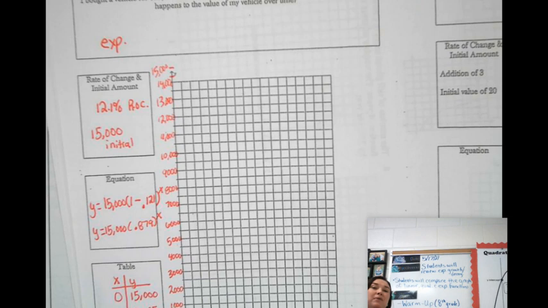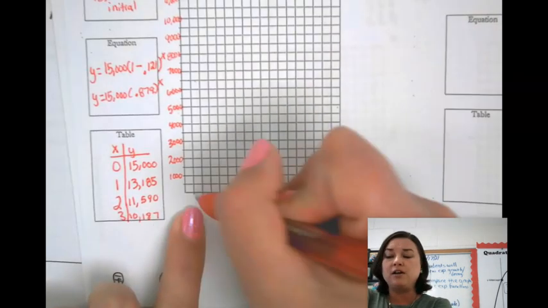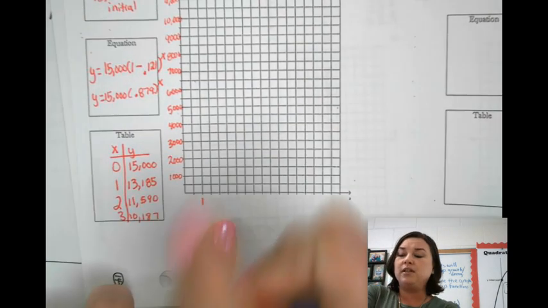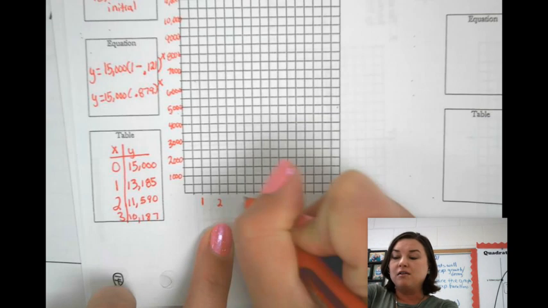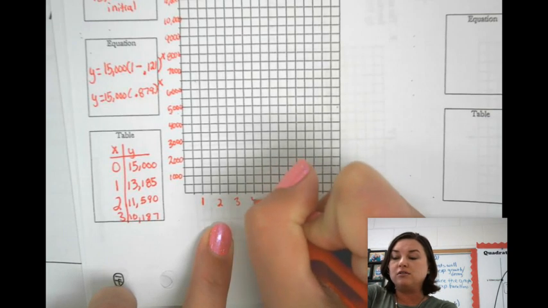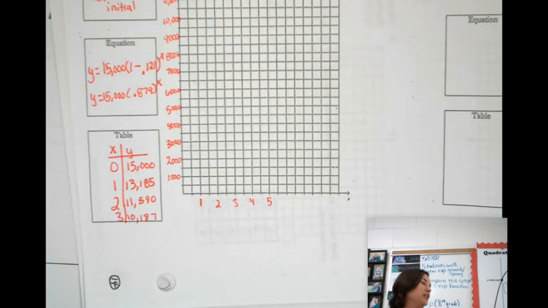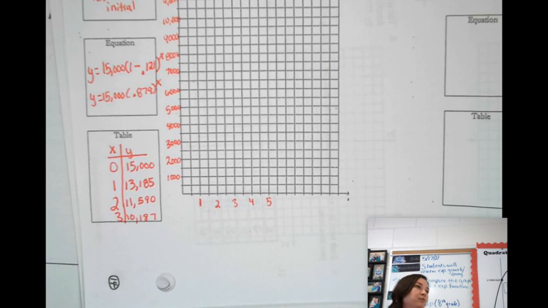On the x-axis, I would probably count by ones because we're going by years, but they would kind of be scrunched up if I counted like that. So is it okay with you if I skip every other one to count by ones so I can space them out a little bit? So to show you what I mean, the first one right here at the corner is 0. I'm not going to put a 1 at that one. I'm going to put a 1 at the second one. And then skip 1. So actually I'm counting by halves, but we're not going to label the half years. And I'm only going to count up to 5 because we're not interested in graphing this on and on and on forever. If you counted past 5, it would not be wrong.